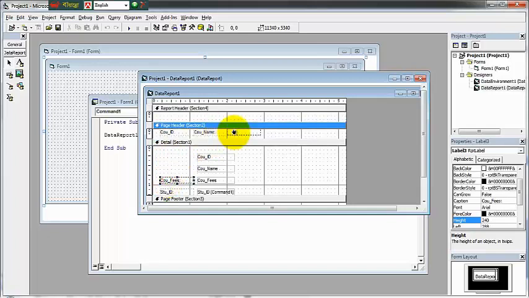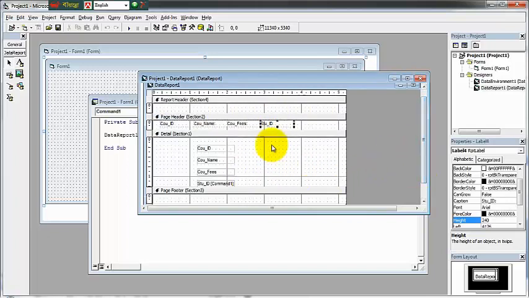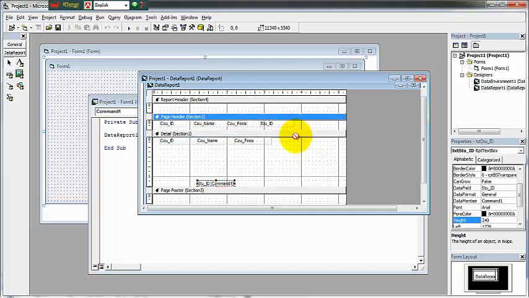Course fee is here. We have already done this in our MS Access. Course ID is the field name. We go to the page header and the detail will show in the details area. Course name, course name, and course fee, and student command. So you can make distance.